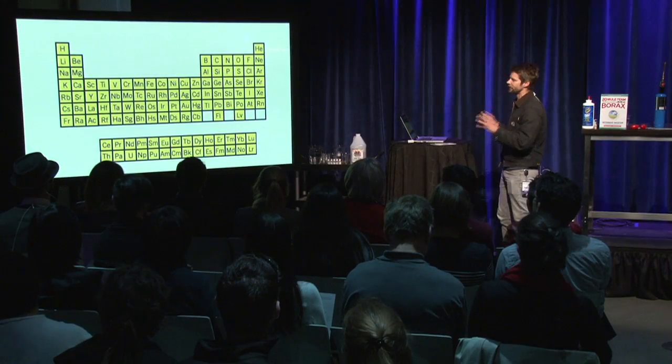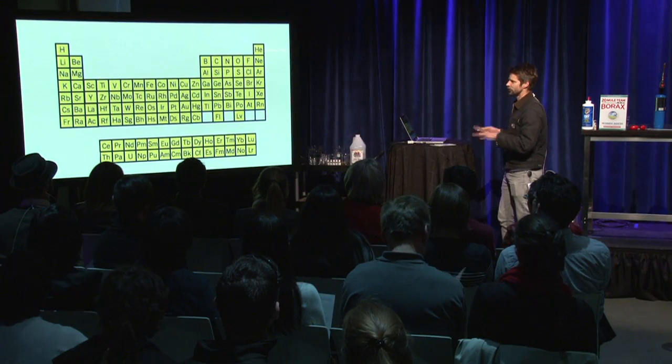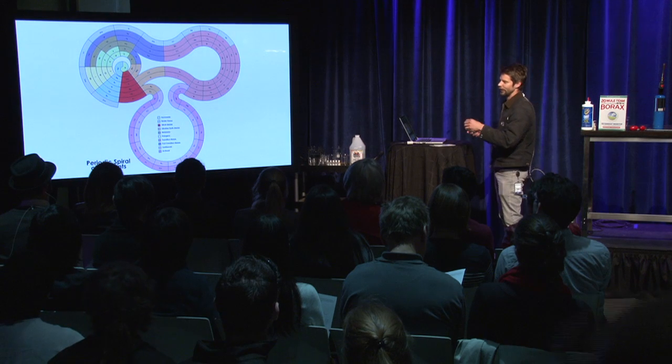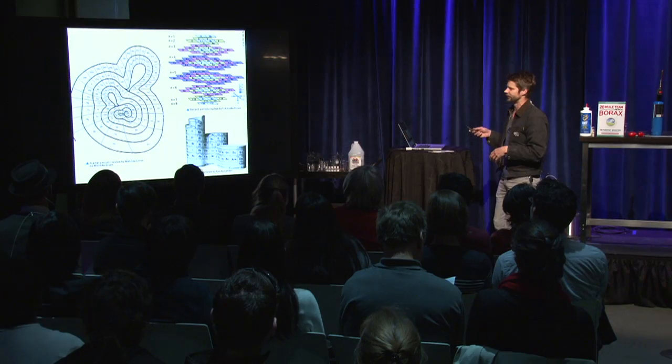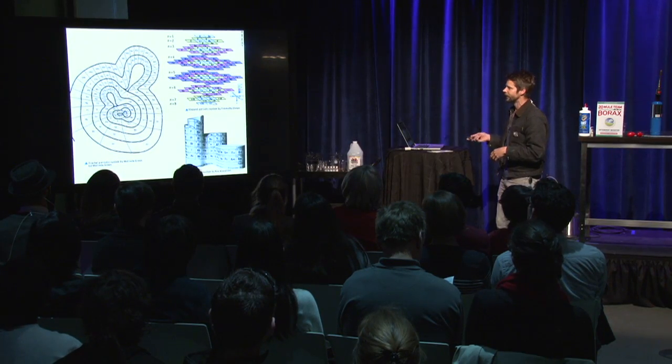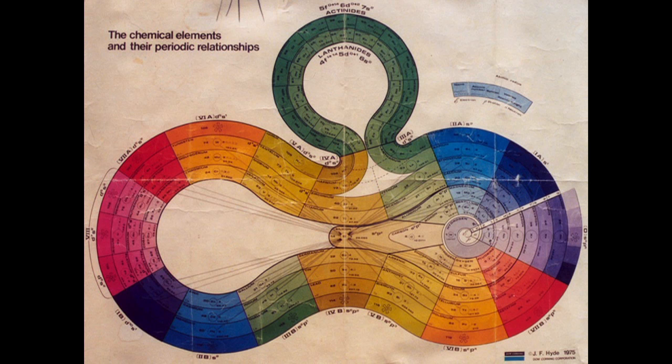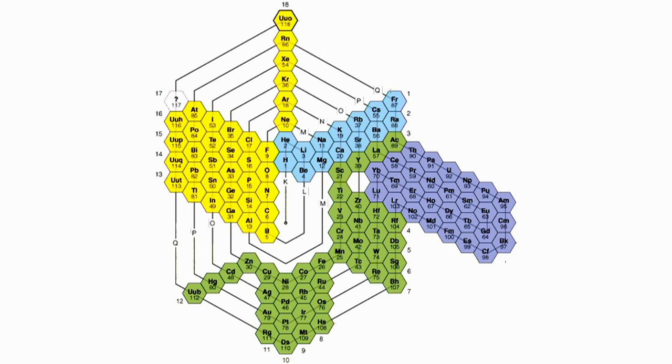But there's actually a lot of different ways you can configure the atoms of the periodic table. So, for instance, if you want to emphasize the periodicity of the table, you can do a sort of expanding spiral where, say, you start with hydrogen in the upper left and work your way out. And then eventually you hit the metal lobe and the rare earth lobe. But if you Google alternate periodic table, you can find there's actually a whole bunch of these that people have come up with. There's a lot of ways to configure the chemical relationships among the atoms beyond just the periodic table.